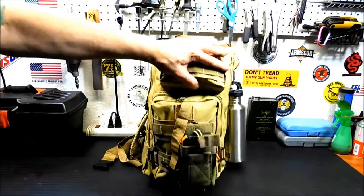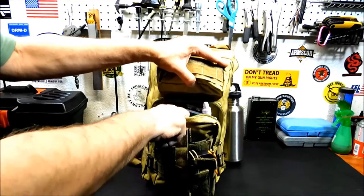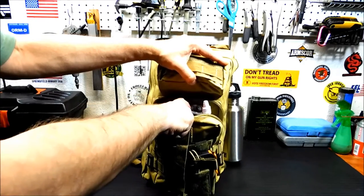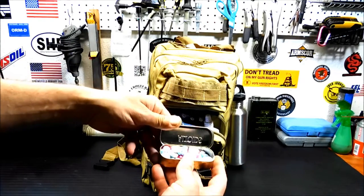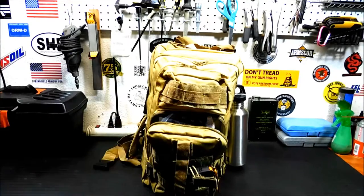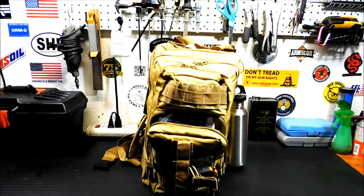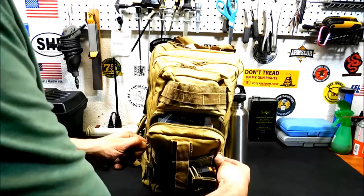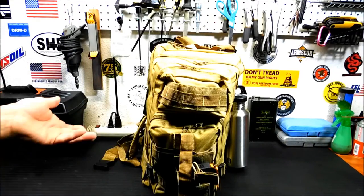This pouch here — I'm not going to pull everything out of it — this is the medical pouch. This is all first aid stuff, plus just basic everyday items. I've got my Prilosec back there for my wife when she needs it. I love to use these tins for allergy meds, Rolaids, aspirin. I do have some Quick Clot in there and a tourniquet. I doubt I'd be using that kind of thing, but you never know. This is a trip bag and a convenience bag, and sort of a get-home bag, but it also is for a worst-case scenario.